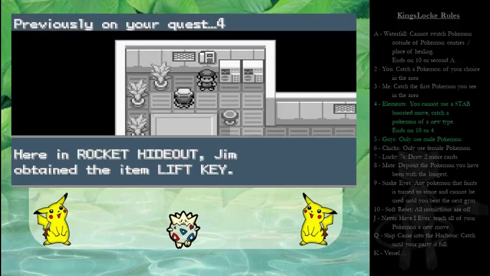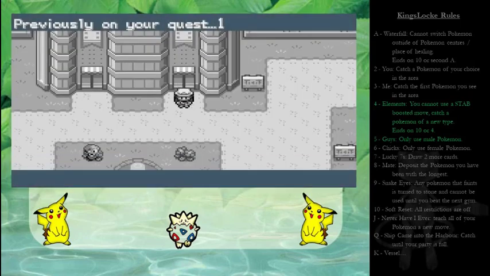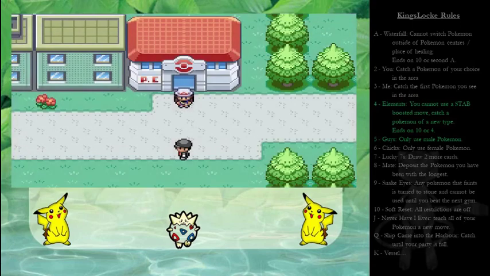Hello and welcome back to another episode of Jim the Editor Plays, where we are playing through a randomised version of Pokemon Fire Red. But in addition to that, we're adding on the Kingslocke rules as put forward by Pokemaniacal, which means that every new route, we have to draw a card, and that applies one of the rules on the right-hand side of the screen.